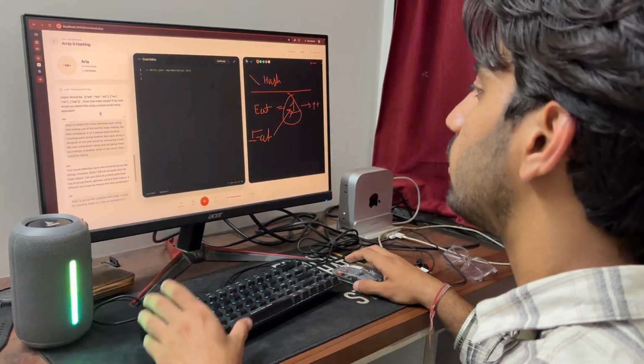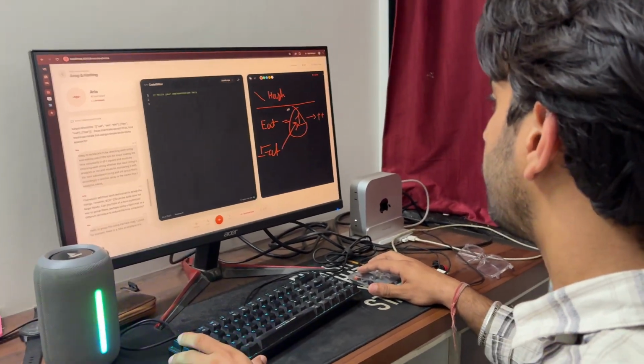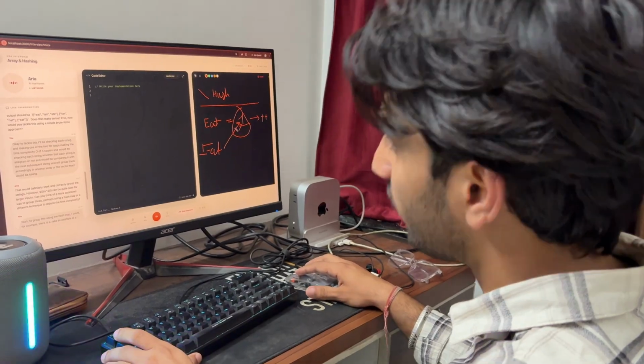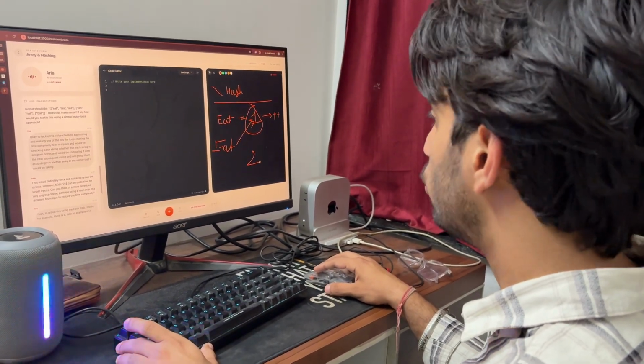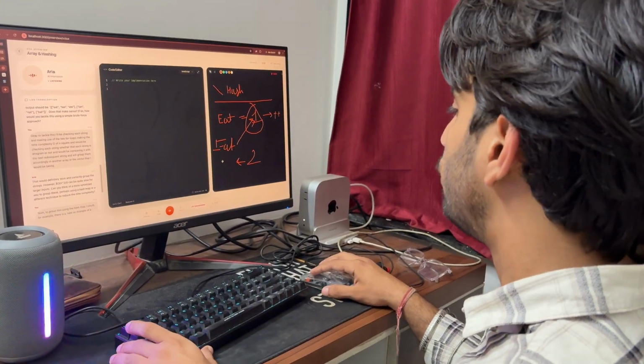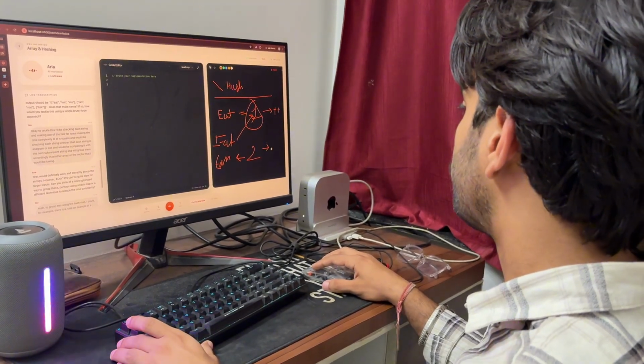Right? If the next string is "ate", then again we will be checking if it is an anagram or not, and as soon as I get that anagram, I will be mapping that to the hash 1 and incrementing and showing that group of "eat". For example, if the next word is "can", then again checking the anagram, and if it doesn't exist in the hash map, then I would be creating another hash key, for example 2, with a new empty vector, and showing "can" in that vector, and incrementing that hash key with plus 1.